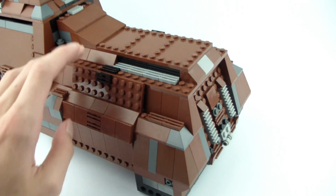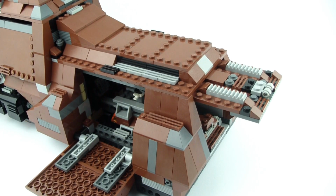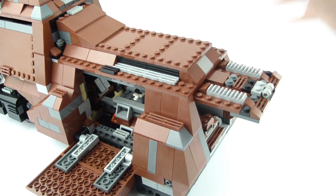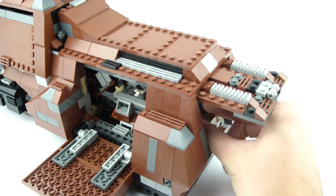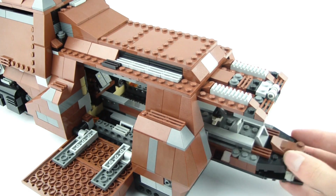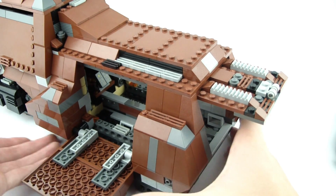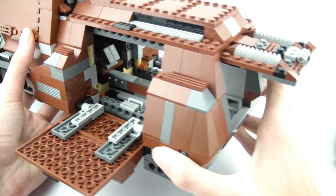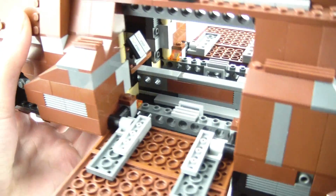So here at the back, we got this. It kind of opens up like this, and then here on the other side as well. What you find inside is something you can pull out, and it's like a droid carrier in a way, but I'll get to that in a second. It's kind of hard to see inside the set. Having access to the inside of the set is kind of trouble, but yeah.